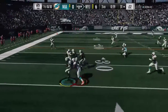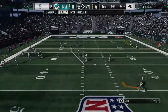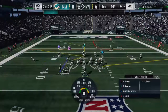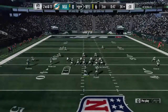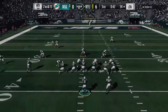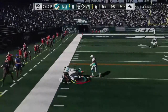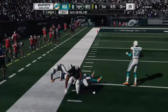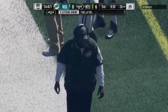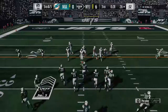To throw, Kelly. Oh, it's a screen pass. It's complete. And he'll be knocked down sideways near the 34-yard line. A loss of a full 3 yards, and now it's 2nd down. Kelly now to throw on 2nd down. It's a short one here, complete to his tight end. And he'll be a little shy of the 25 here at the 26-yard line. 8 yards on the completion, but now they face 3rd down. Play number 7 now coming up on the drive. 3rd and 5.